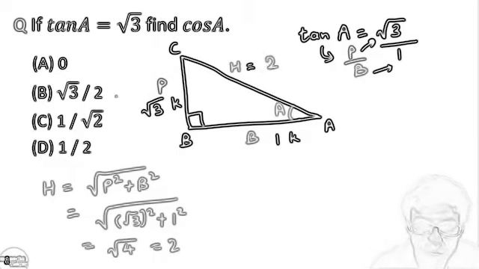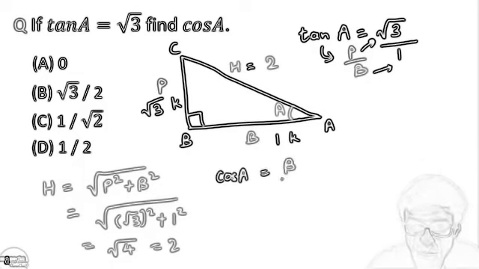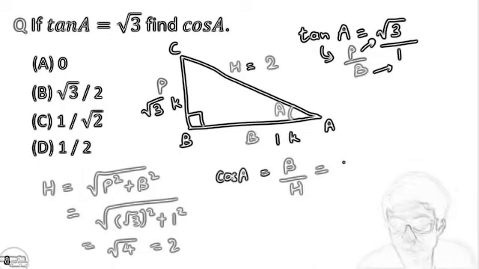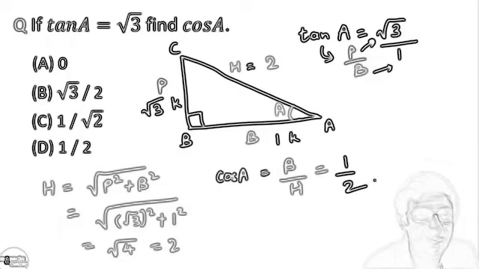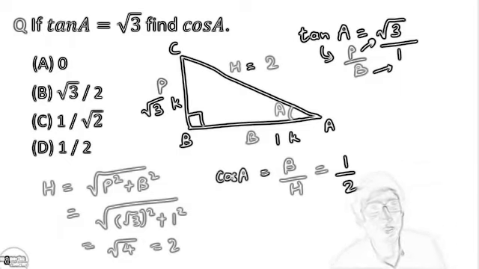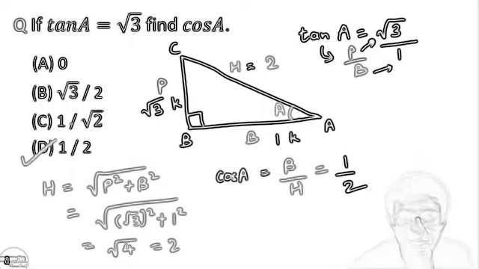Right? So if this is our perpendicular, we need to find cos of A. So guys, what is cos of A going to be? It's defined as base by hypotenuse, right? So cos A is base by hypotenuse. So that is going to be, base is 1 here. So pretty simple. So go ahead and substitute here. So base is 1, we took it as, and hypotenuse is 2. So the correct answer, very good, guys. A lot of you got D. D is the right answer, and we worked it out in this simple way.